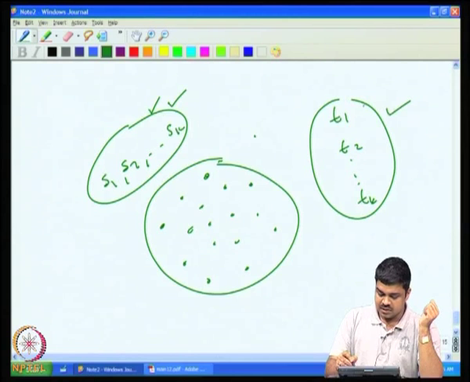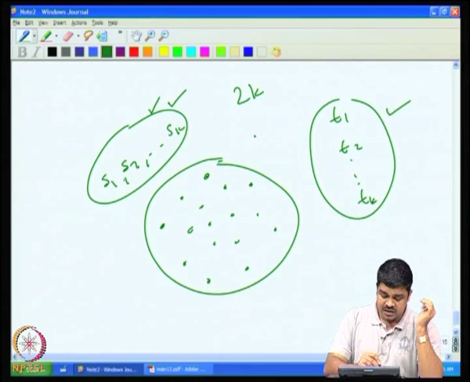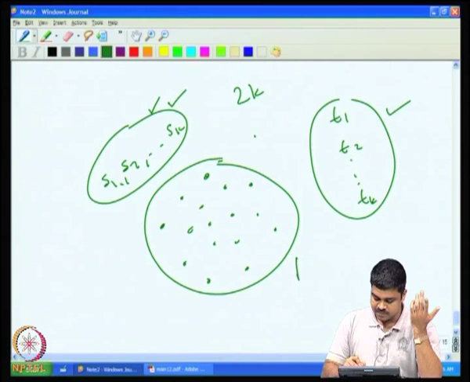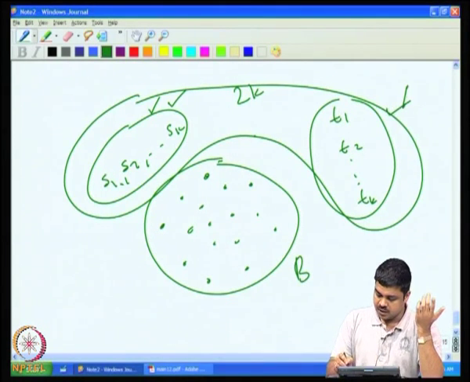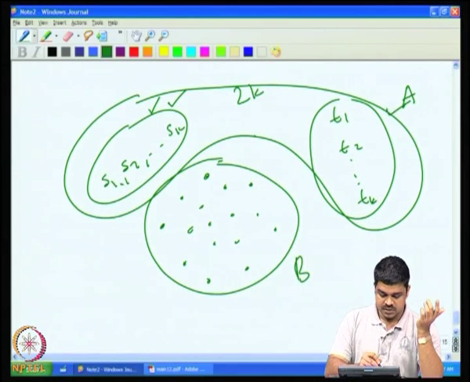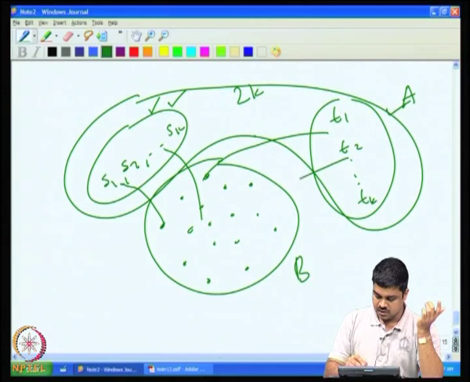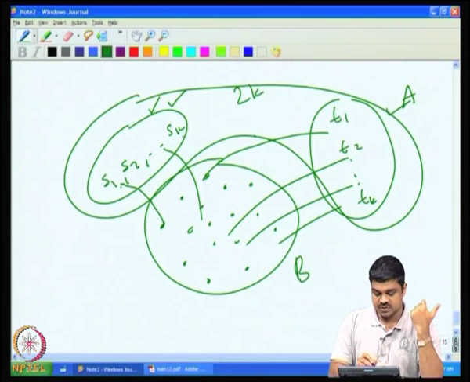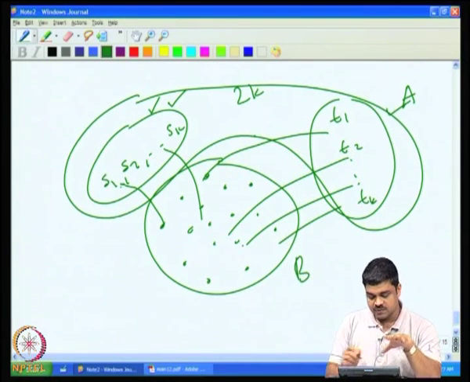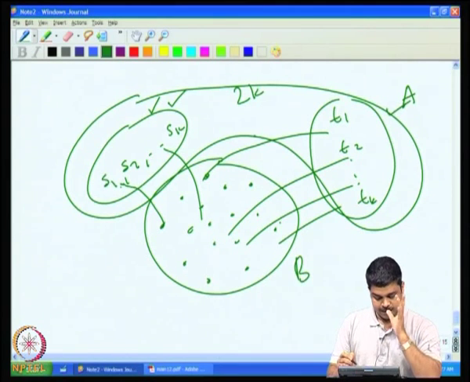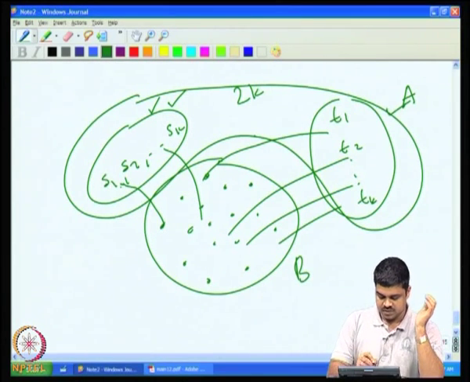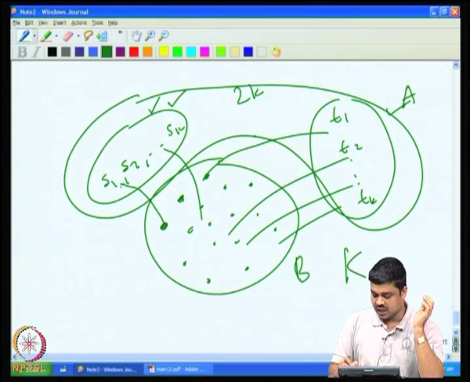Now, the S's and T's together form a 2k element set, and the graph is 2k connected. By Menger's theorem, there are disjoint paths from S1, S2, Sk, T1, T2, Tk to this 3k element set. If I take this as P and this together as A, I do get 2k disjoint paths starting from S1 and reaching somewhere here, T1 and reaching somewhere, like this. Of course, because it is an AB path, it will start on each of S1, S2, Sk, T1, T2, Tk and reach here in exactly one vertex from these 3k vertices. So, these paths will use up 2k vertices of these 3k branch vertices of the 3k topological minor available.